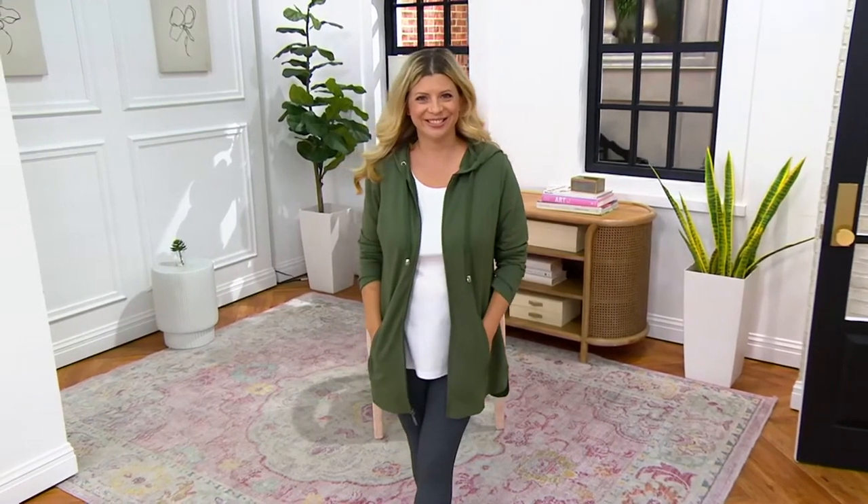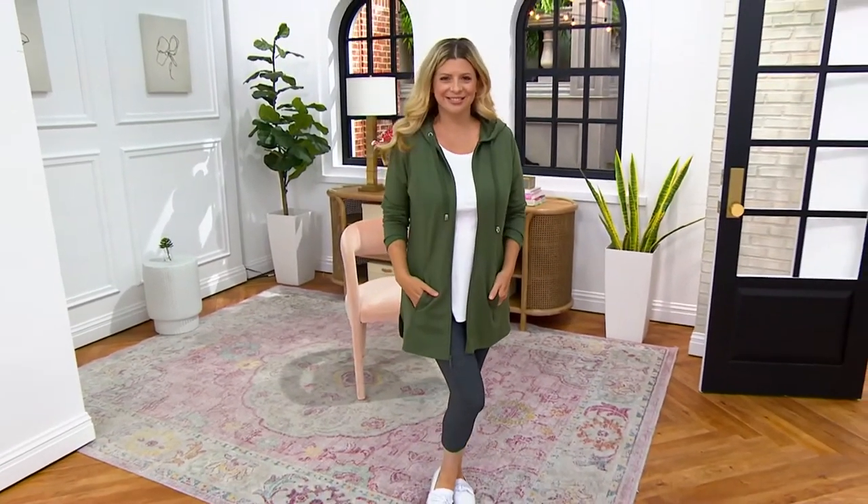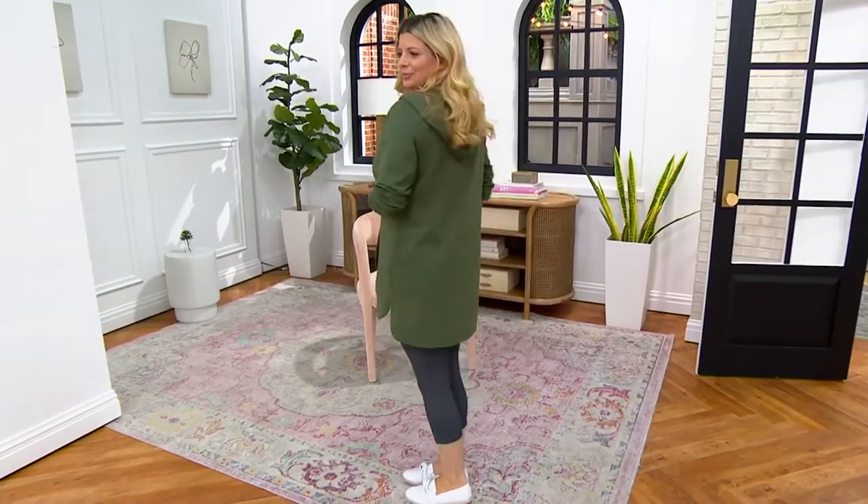Let's say a quick hello to Gary Gobin, our senior designer for Denim & Company. Gary, what a great little hooded jacket! Oh my gosh, Leah, this is so perfect. First of all, it's hard to find a jacket like this out there at retail with that length and that extra length in the back. Zip front, easy. It's our gorgeous French Terry, and it has those great princess seams for a really beautiful fit.